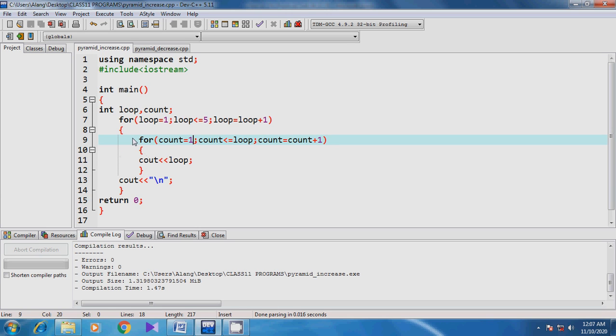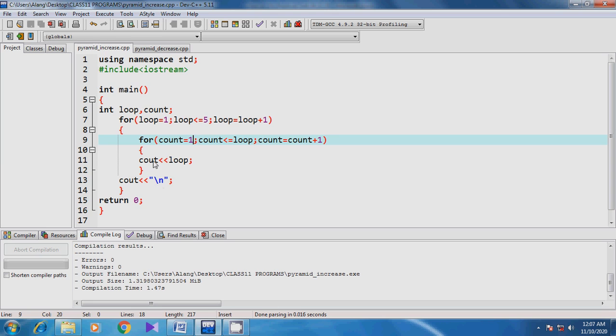Clear? The body of the outer for loop, as you can see within the opening and closing braces, will execute this part, but the inner for loop will execute only its own part. So this cout with the newline belongs to the outer for loop.